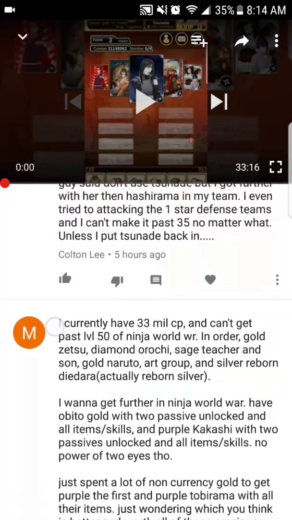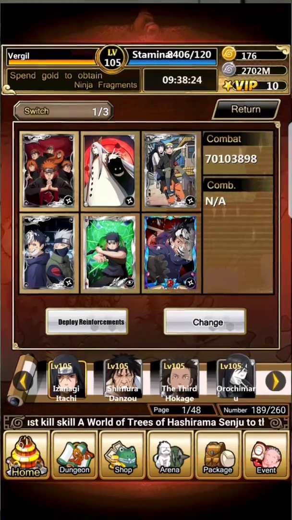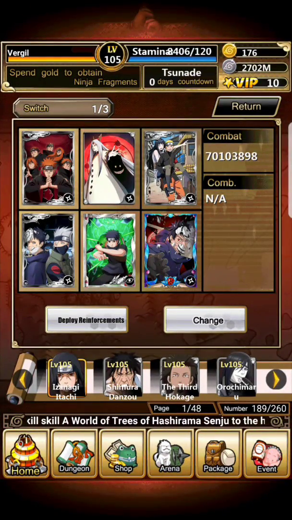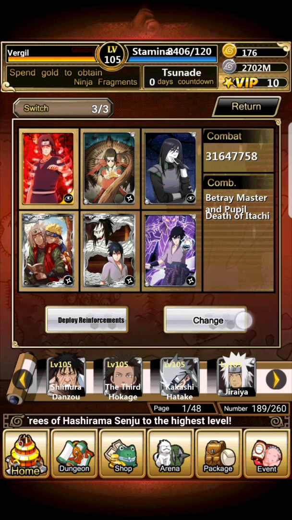So Miles, just because you have 33 million CP doesn't mean that you're going to get very far in the Ninja World War. In the Ninja World War, it really doesn't matter how much CP you have. So let me give you an example. The 70 million combat CP team that I have here is not going to get past stage 60, possibly 65 in the Ninja World War if they're lucky. Whereas this team right here, the 31 million combat CP team, is going to get past 100 fairly easily.